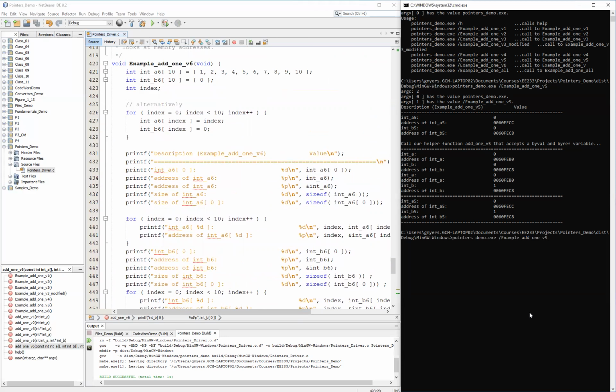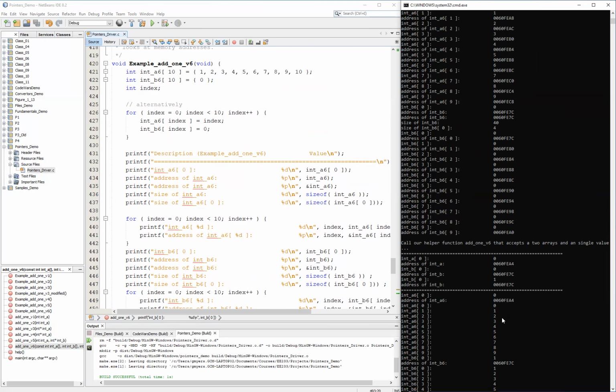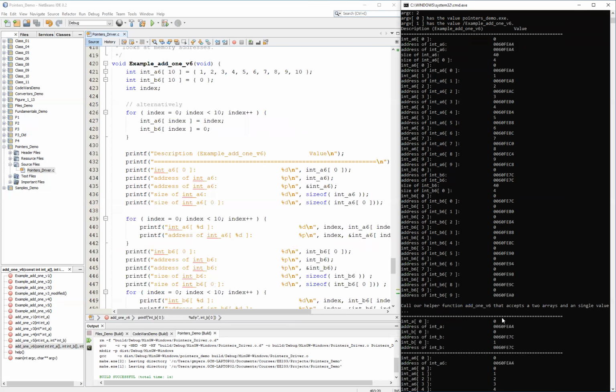Now, before we go any further and take a look at our example, what I'd like to do is to go ahead and run our version 6. And you'll see that we get a much longer table. The reason for that is that I want to show not only the value at a specific location in memory, but I actually want to see the address of that location. So what we'll do is start off with 2 separate arrays, both of which are going to be hard-coded to 10 elements. This, of course, can be turned into a variable later on if you wish to play around with it.